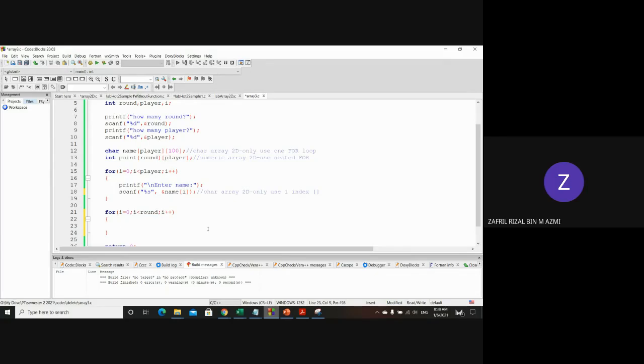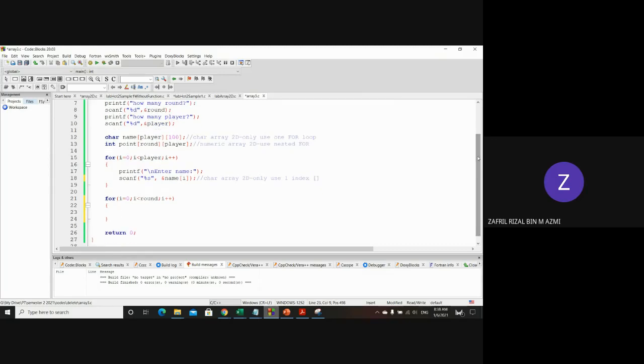The next is what's the inside for? Printf round. Okay, we get to that later. Let us focus on the nested loop first.